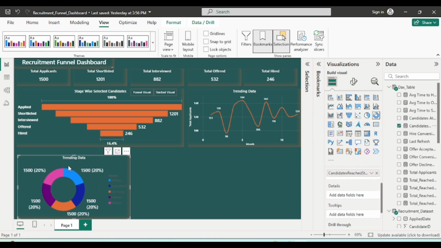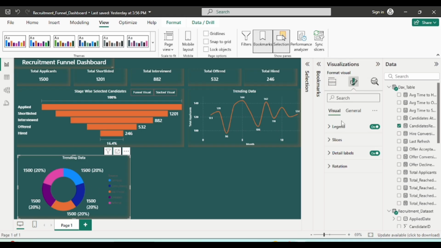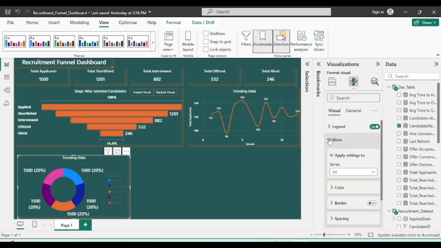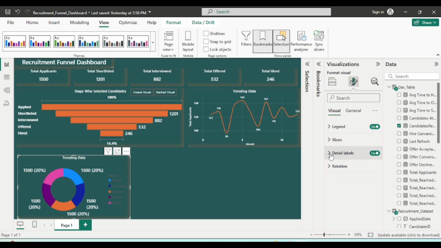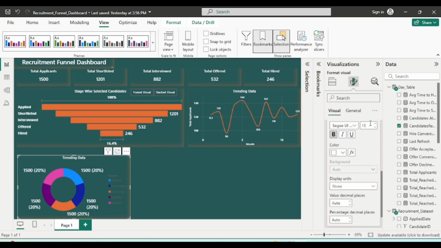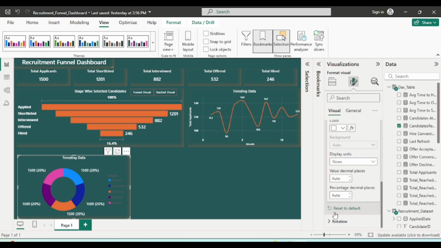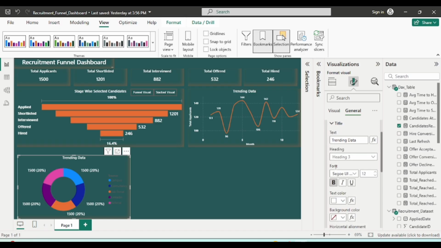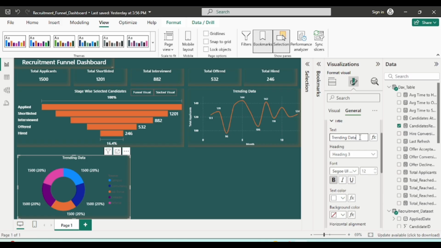Okay, now let's do the formatting. Here you can see this data is reflecting. Legends we have not used, right? Data labels, this is okay. Data value percent, and then values should be 12 only, not much. White is okay, all white is okay, display is none. Then let's come here to title.